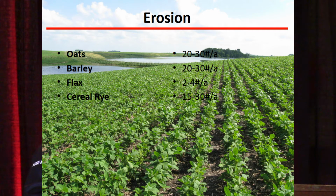The barley is in there. The flax we're using because, again, low water use, fairly saline tolerant. I can put it underneath that. It just doesn't grow a whole lot. The other thing is that strong stalk in the fall. Even when the flax doesn't get mature, it still has very strong straw string, and it's helping us catch snow, especially in those spots. So we're trying to catch the snow so it stays there and melts.